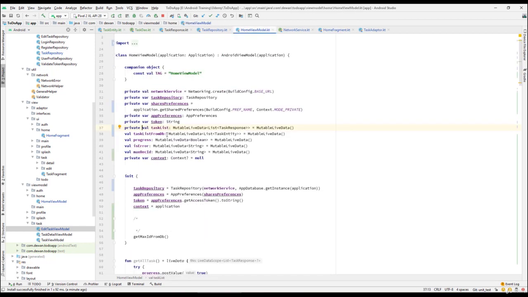So we can convert it to a local variable and set it as private. And this max record ID we can also set as private because we are not using it outside of this home view model. So that's all, we have fixed that particular issue.